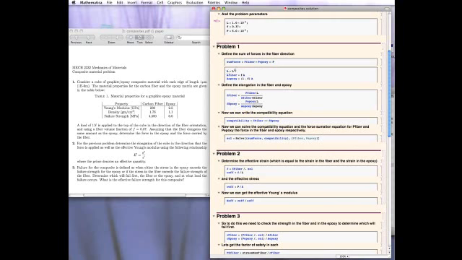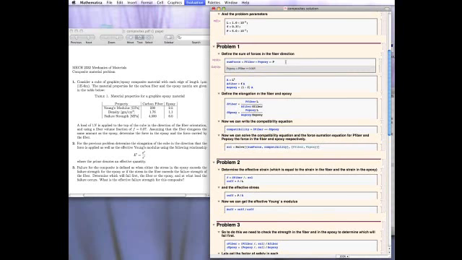We define the cross-sectional area as the length squared. Well, let me evaluate this first. And so here you can see the equation evaluated. The force in the epoxy plus the force in the fiber has to equal the P force, and it substitutes in the 5 times 10 to the minus 3.